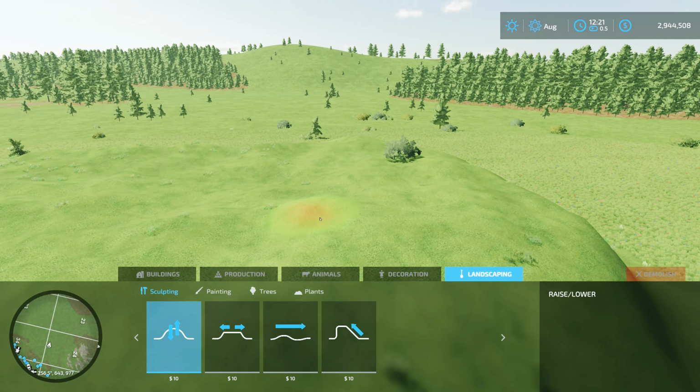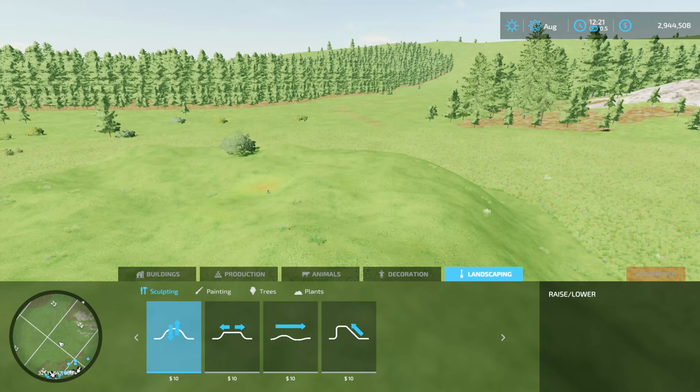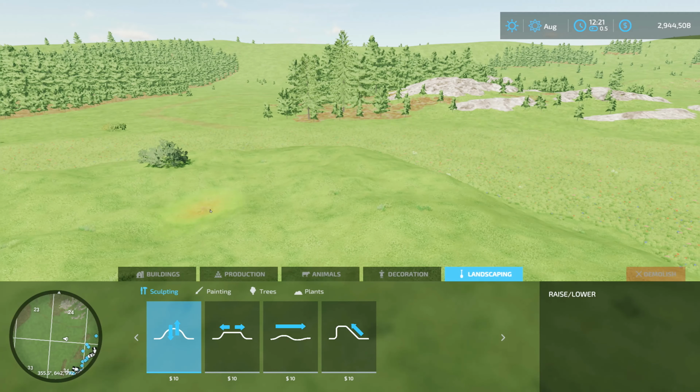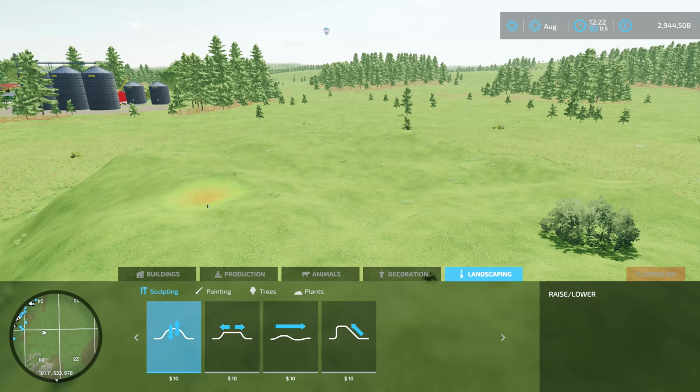And you can always lower. I tend to not lower the ground when I'm doing this. I usually just raise and smoothen it out as much as I can. So like right here, I'll just click and drag, short strokes.